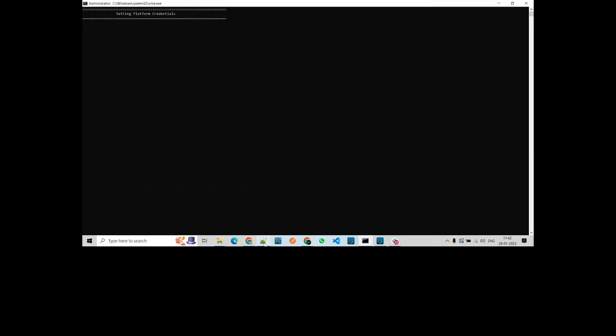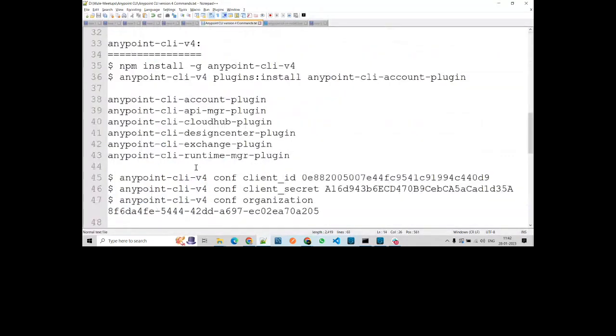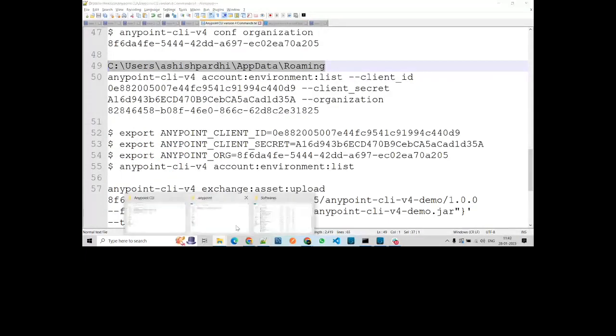You can search for it, or you will find that file under this directory. App data roaming.